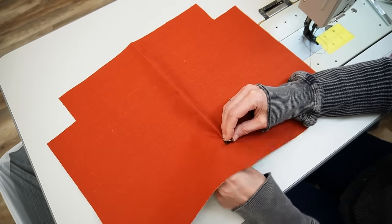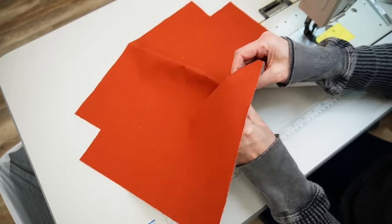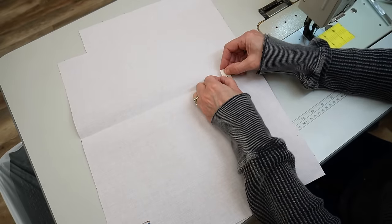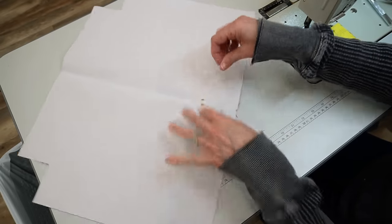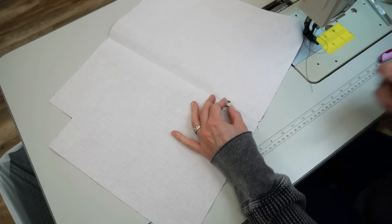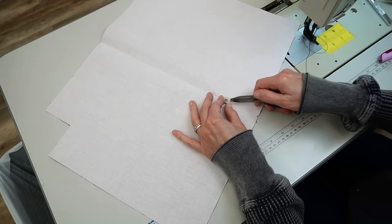So we'll just put this in. Put our stabilizer, washer, and bend these down.